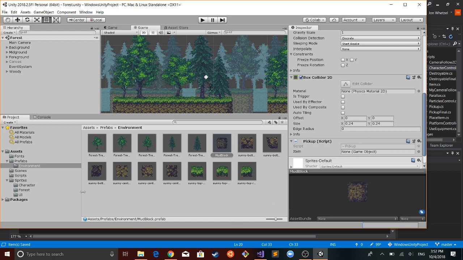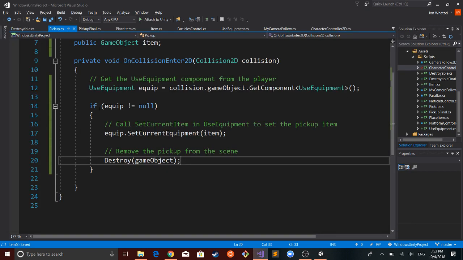The reason I'm differentiating between these two is that if we make the item that we pick up the actual game item itself, then what would happen is we would destroy the original object. And if we destroy that, then this would end up being nullified, so we wouldn't be able to see it. So, just for simplicity's sake, right now, I'll break it up in two. I can show you how to modify this.